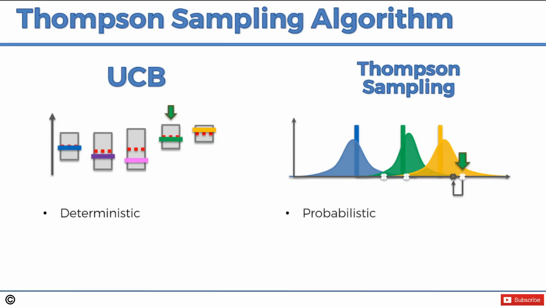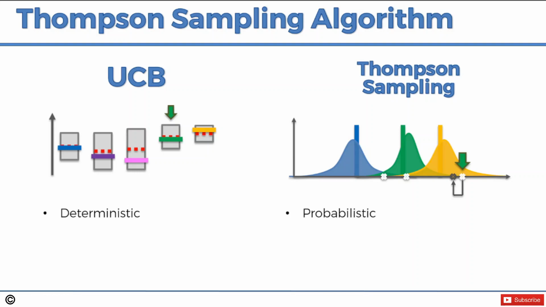Whereas on the other hand, the Thompson sampling algorithm is a probabilistic algorithm, because in the algorithm itself, it has these distributions which represent our perception of the world and where we think the actual expected returns of each of those machines might lie. And therefore, every time we are iterating in the Thompson sampling algorithm, we actually generate random values from those distributions.